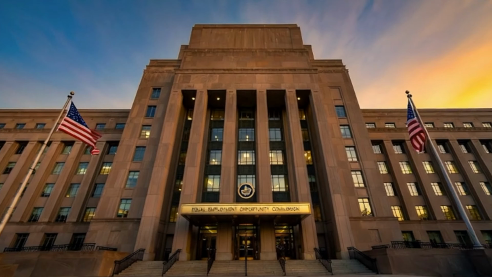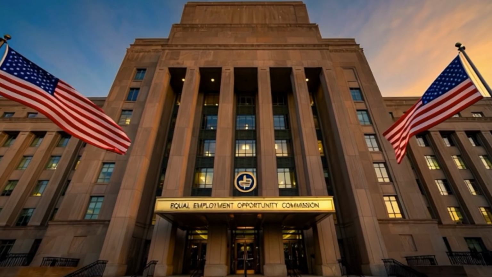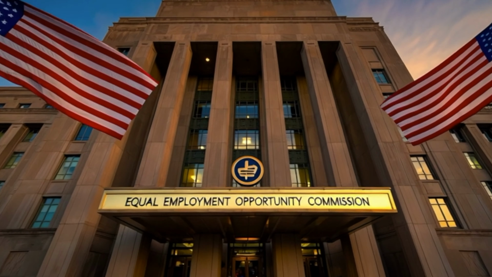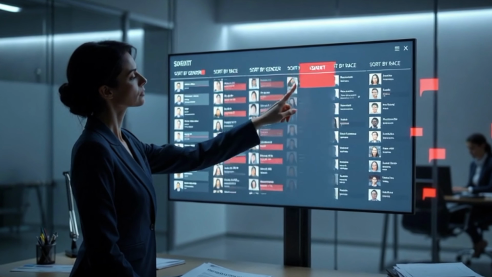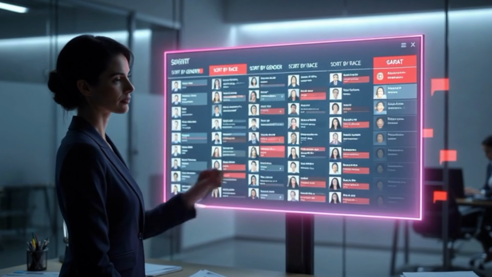Discrimination claims related to AI are rising. In the US, the Equal Employment Opportunity Commission received over 88,000 workplace discrimination charges in 2024, more than 9% up from the year before. Courts are now holding both AI vendors and the businesses that use their tools liable for biased outcomes. A landmark case against Workday, the HR software company, is proceeding on the basis that their AI hiring tools caused disparate impact discrimination.